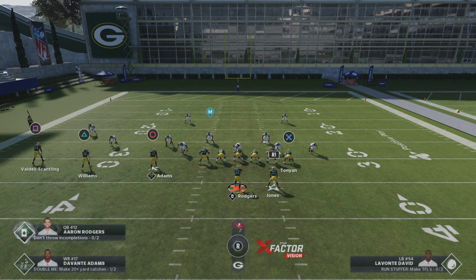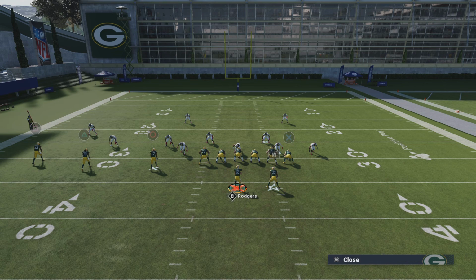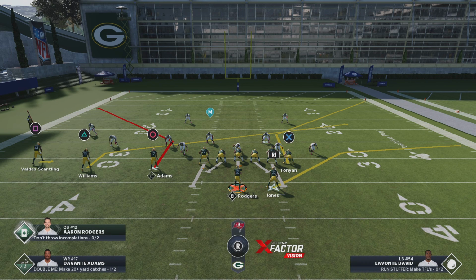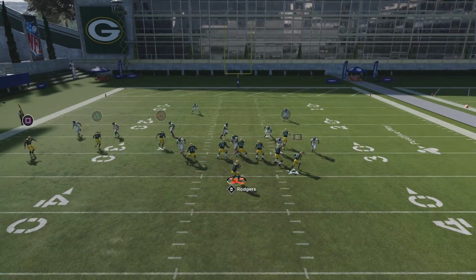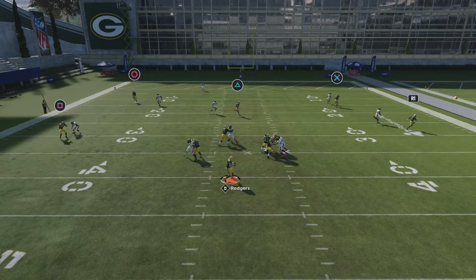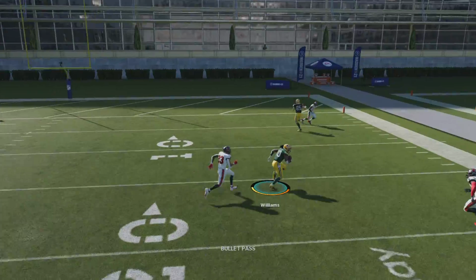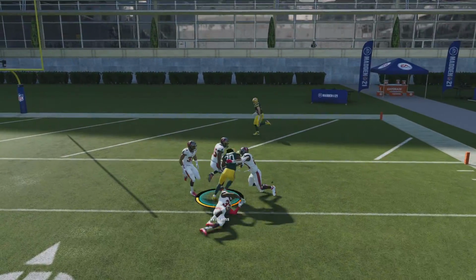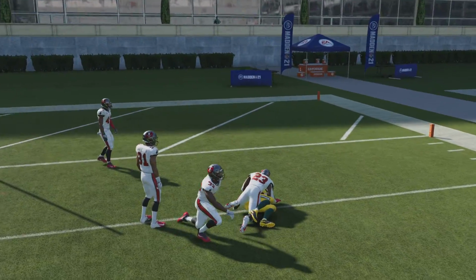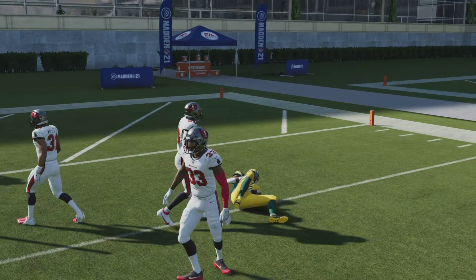The other way I like to run it is same stuff, same adjustments there. Smart routing, and I'm going to put Williams in a slant. Okay, easy, simple. That's my other setup for that. Great man-beating stuff there. Just really simple, really easy. Like I said, Tanya's going to get boxed. If the other corner's boxed, boom, we have that slant for days. It's open. If he's not user guarding it, then he's leaving your other stuff open.